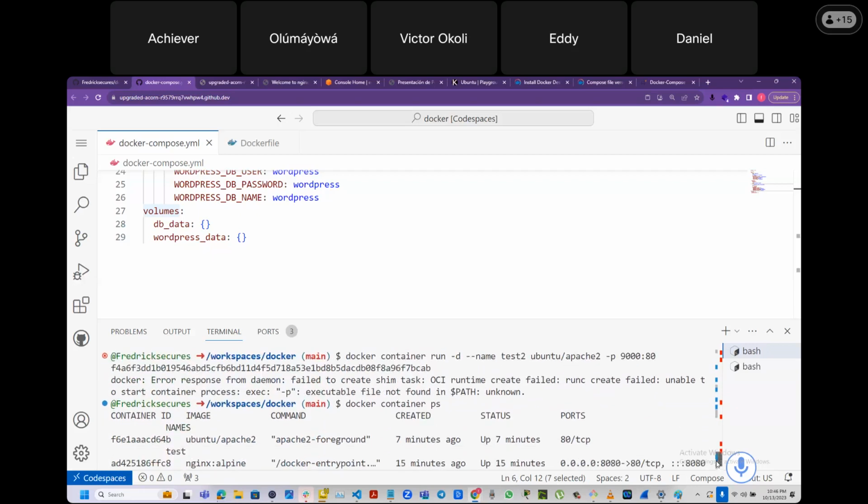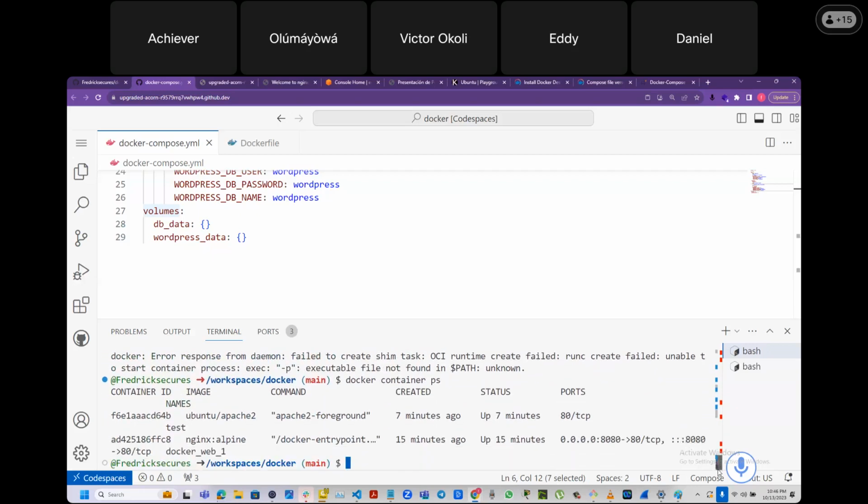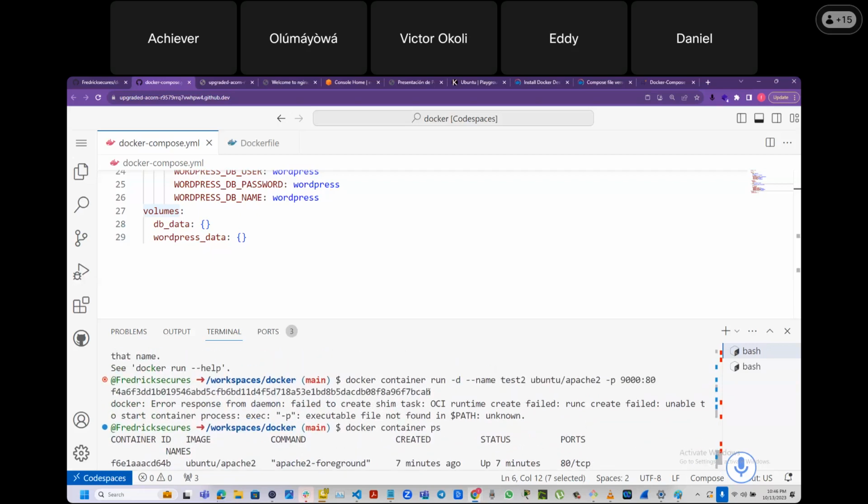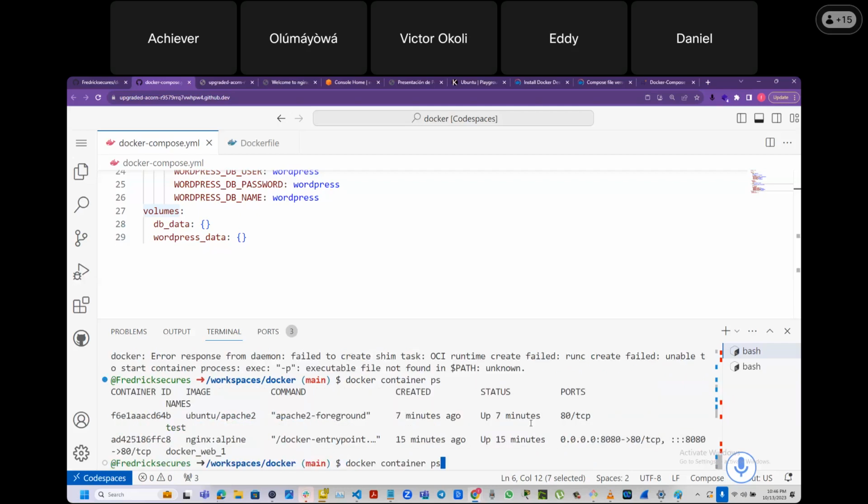I hope I've not confused anybody. So what we just have is Docker tests and Docker. Which means it failed, it didn't work. Let's see. Hold on. Okay, dash exec dash p. Hold on.